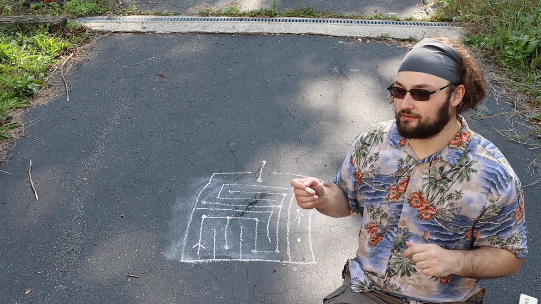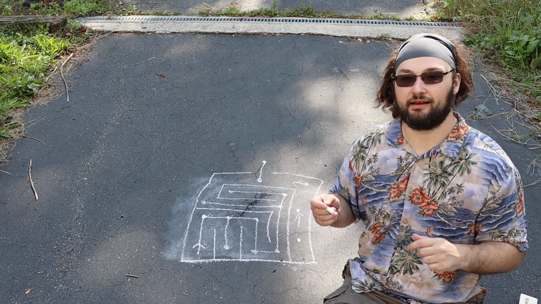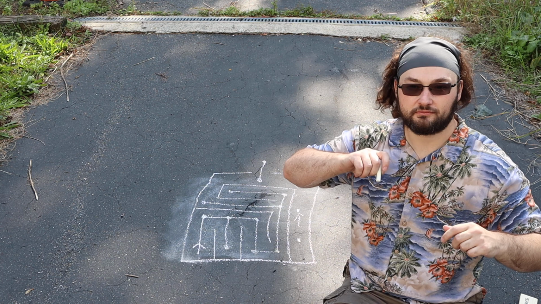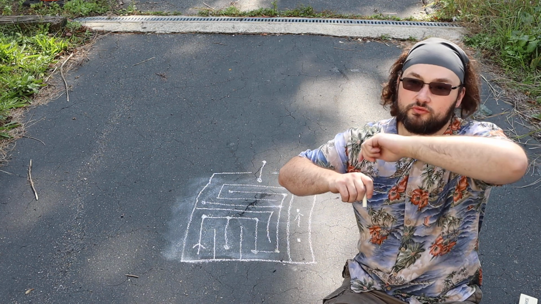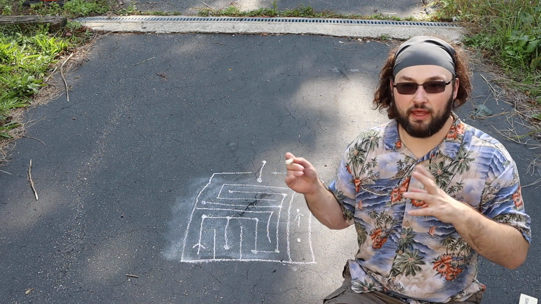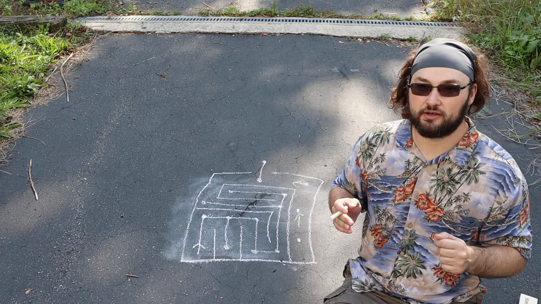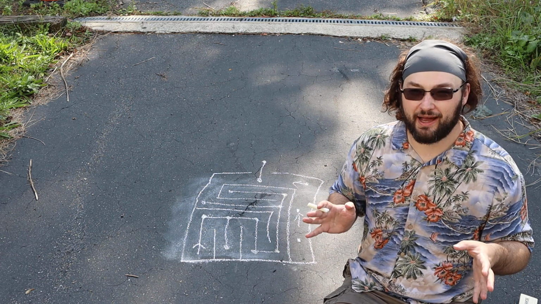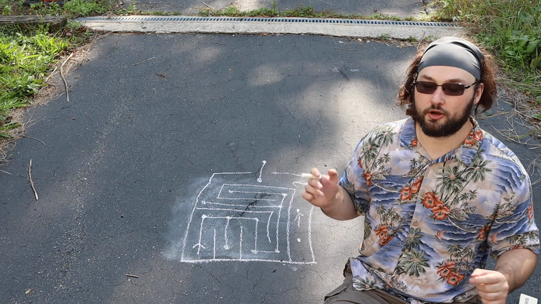If you know the Hansel and Gretel fairy tale, they were going through the woods and they leave a trail of breadcrumbs behind them so that they could retrace their steps. And it turns out that using actual breadcrumbs is a bad idea because birds eat them and then you can't find where you're going.